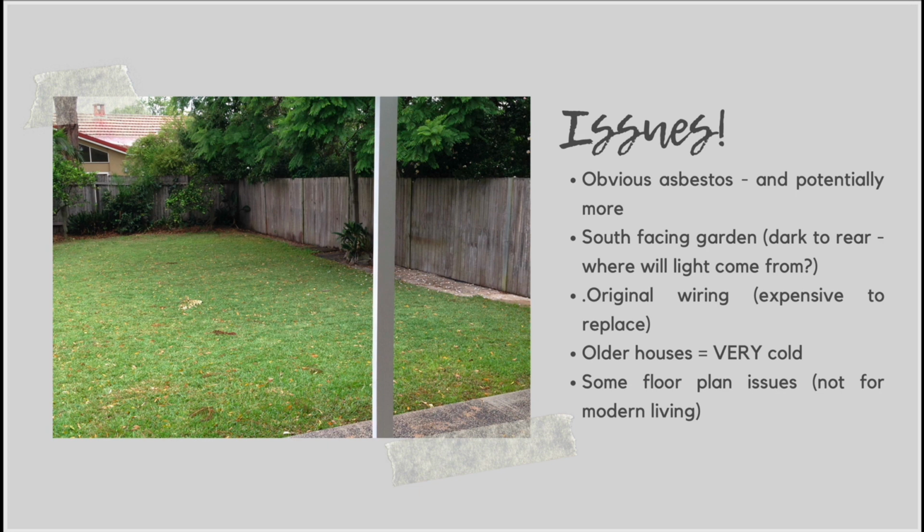So when you do have a south-facing garden, it's really, really important to consider where the light is going to come from. So the fact that we knew we wanted to put on an extension at the back of the property, the first thing in my mind was, how can I bring light into the extension? And how can I also, once we've added that extension, make sure the back rooms of this existing Californian bungalow still have good light as well? So that was definitely something that was at the top of mind when we were thinking about how we would renovate this and plan for the renovation of this.